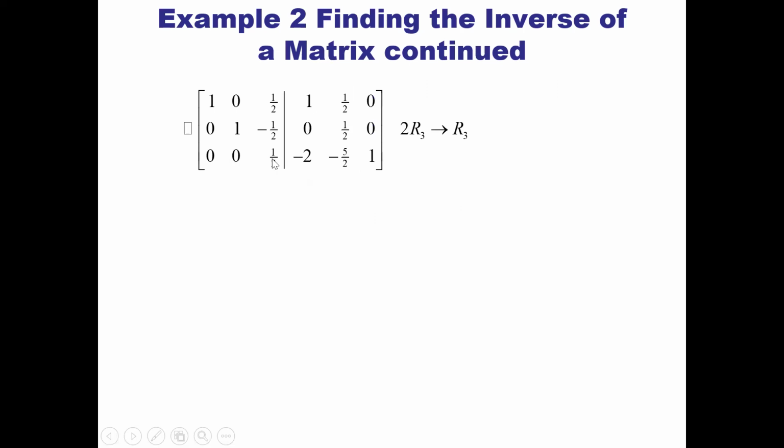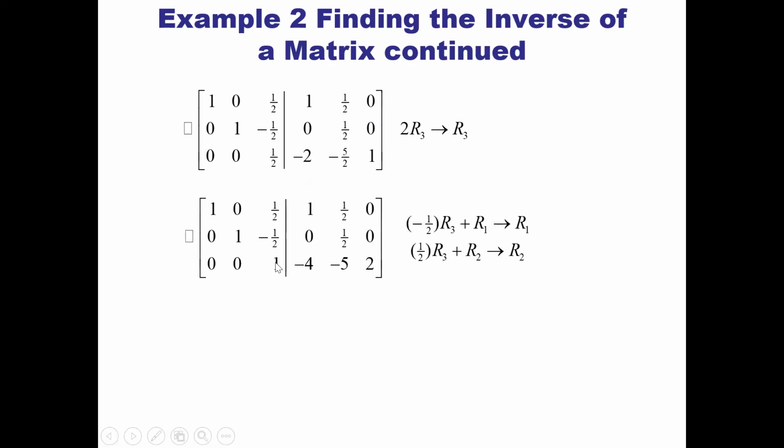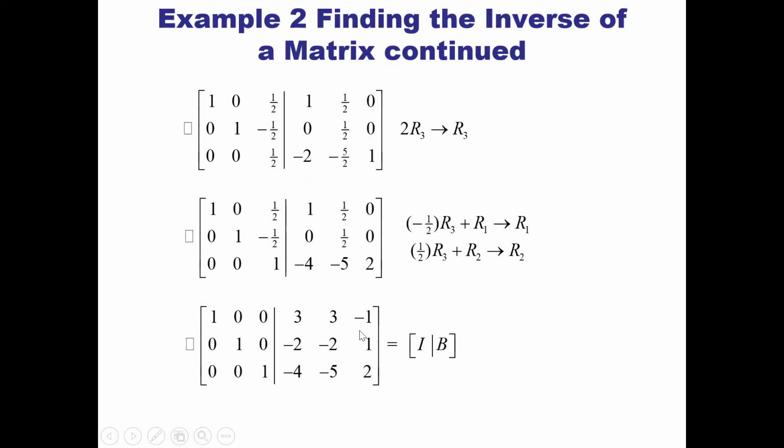Now we need that to be a one because again, we want ones down the diagonal and zeros everywhere else. So if we multiply this times two, that'll make that a one. Now we want everything above to be zero. This one luckily is already zero, so all we have to worry about is this column. So we'll take a half times this row plus that row, and a -1/2 times this row plus that row, which is represented here, and we get this. And so what we now have is B, as they call it, which is also called the inverse, M inverse.